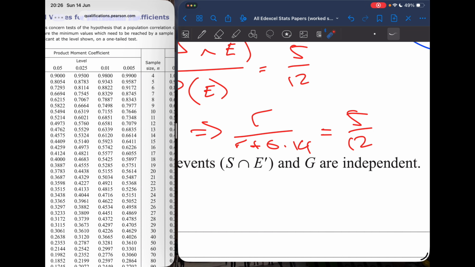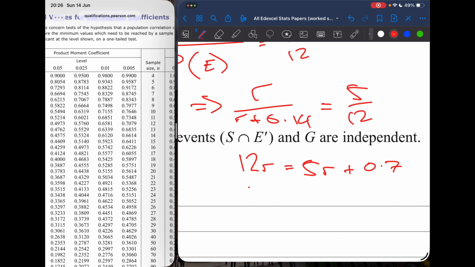That looks good. Let us times this bit to the right. So I'm going to have 5 times those bits. 5R plus 5 times 0.14, 0.7. This 12 will send you over there. 12R on that side. If I then take away, I'll have 7Rs equals 0.7. So R is 0.1, yeah? Does that match up? Does indeed.